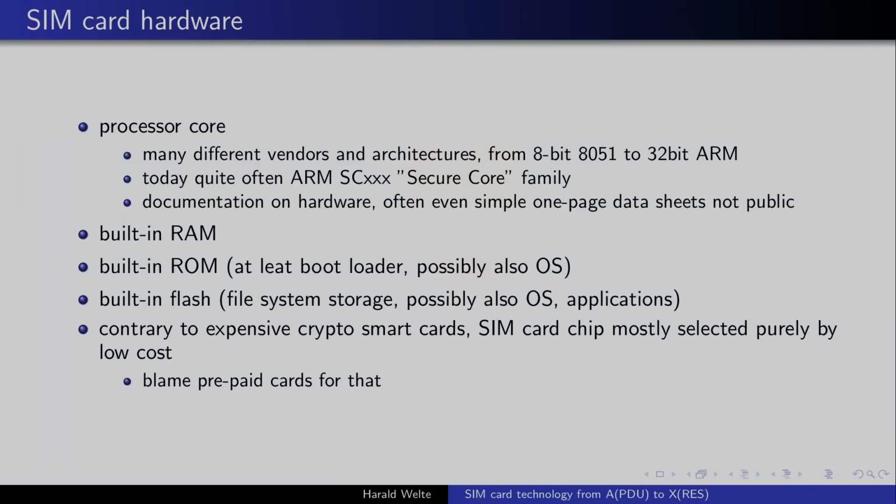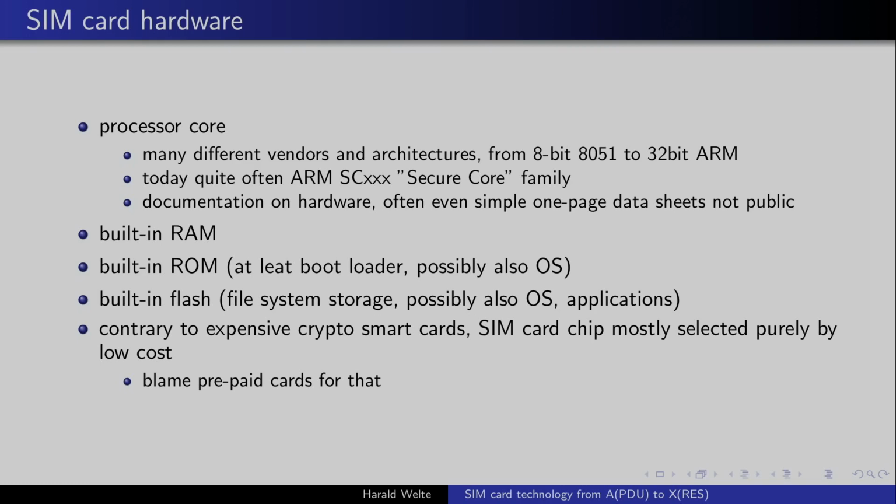OK, now looking at the cards more on a physical side and from the hardware, and we will look at the software, the operating systems, and so on, and the various things you can do with SIM cards later on. We have, of course, a processor core, many different vendors and architectures, traditionally lots of 8051 derivatives inside smart cards. These days, we also find a lot of 32-bit ARM cores, quite often so-called SC cores. There's an SC000 and an SC100 and an SC300, and SC is for secure core. So it's not a normal Cortex-M core or something like that, but it's a secure core. And it's so secure that ARM doesn't even disclose what is secure about it, other than that it is secure. So the documentation, for sure, is securely kept away from anyone who would want to read it.